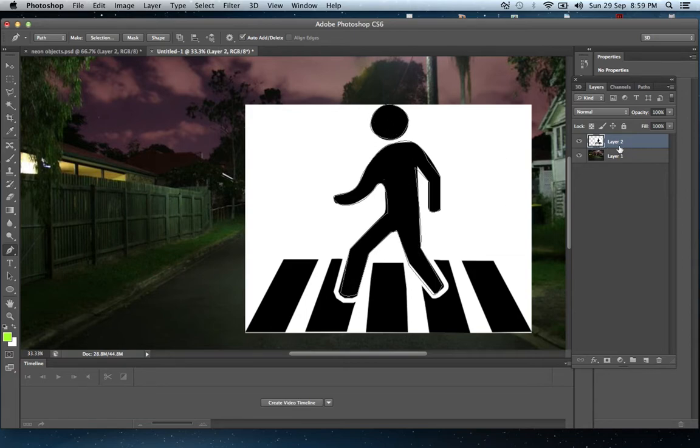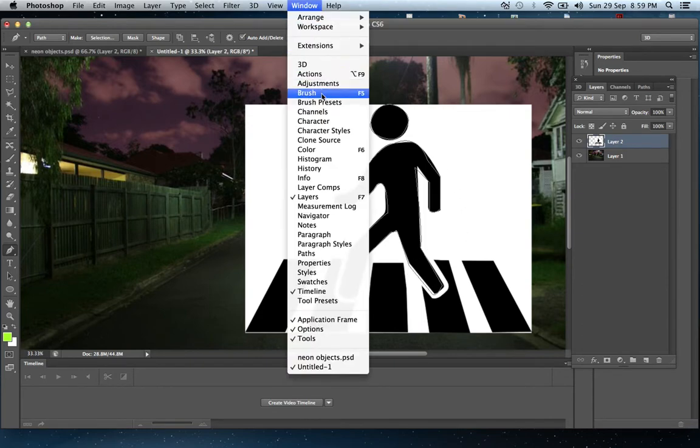Now, everyone can see my image. Everyone can see that I'm on the layer. I'm going to create a brush. And the brush is going to be applied essentially to where my pen tool is. To get my brush menu, I go Window, Brush, or as you can see, I hit the Command F5.